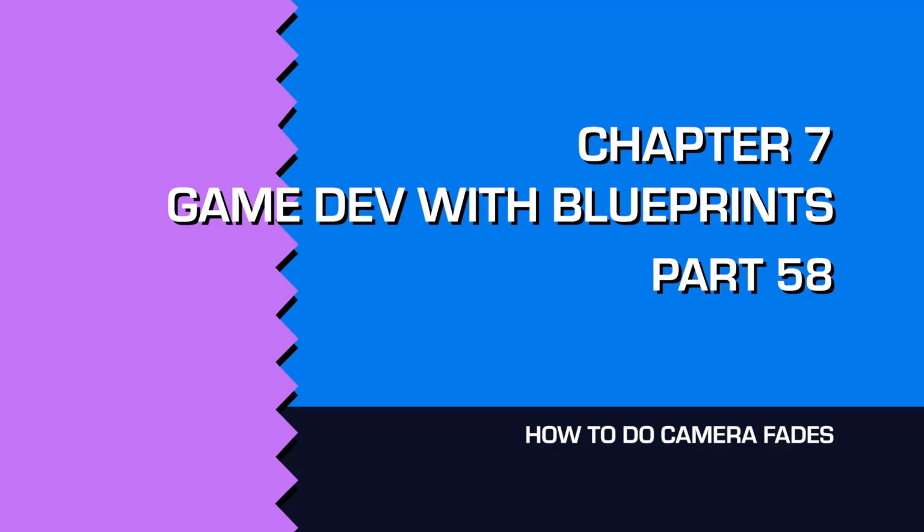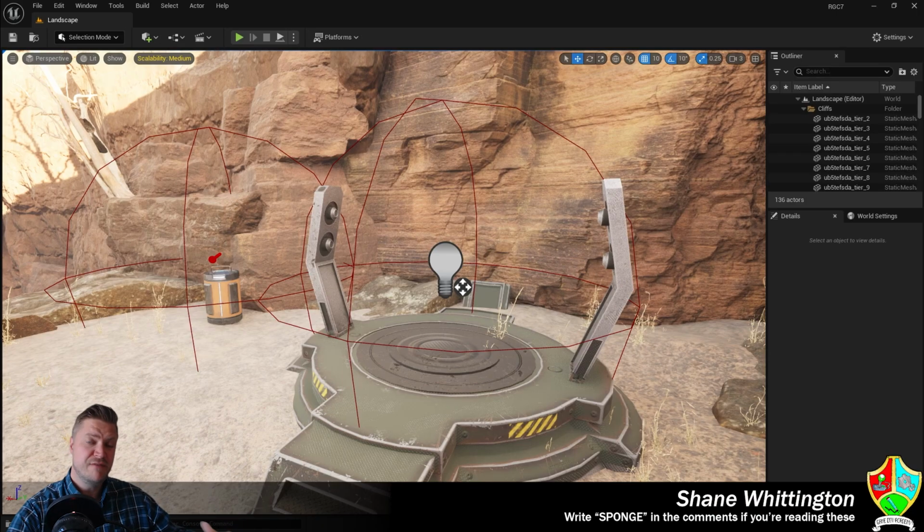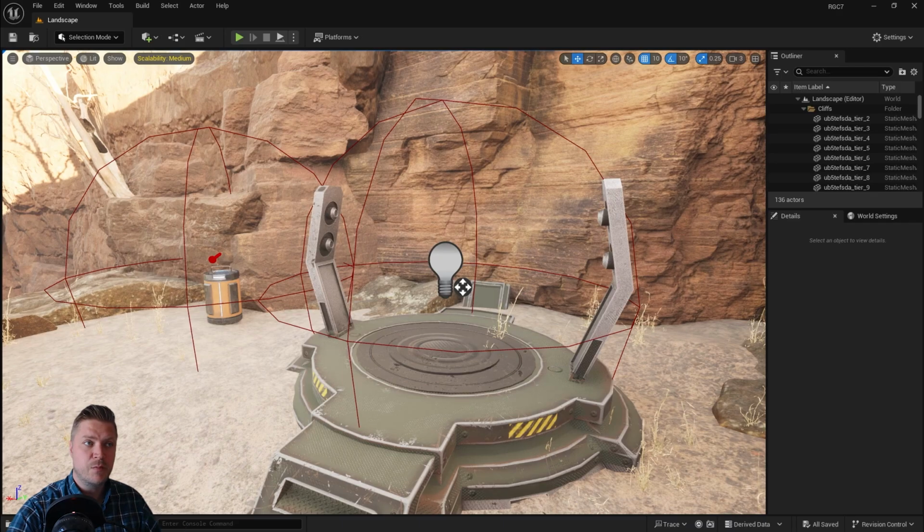Okay, we're back, and what we're going to do in this step is make it so that the camera will fade in and fade out at various points to make everything a little bit smoother, look nicer, and especially to handle that level transition and make that look cooler as well. So we'll start with doing a fade in right at the beginning of the game, which is in the other level. So let's just open that up first of all.